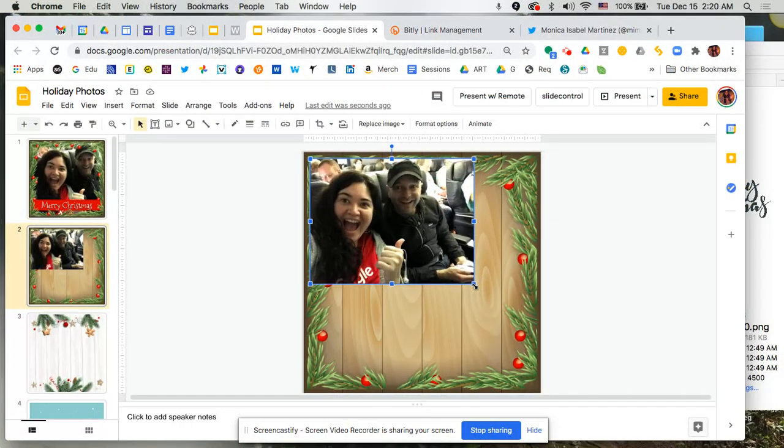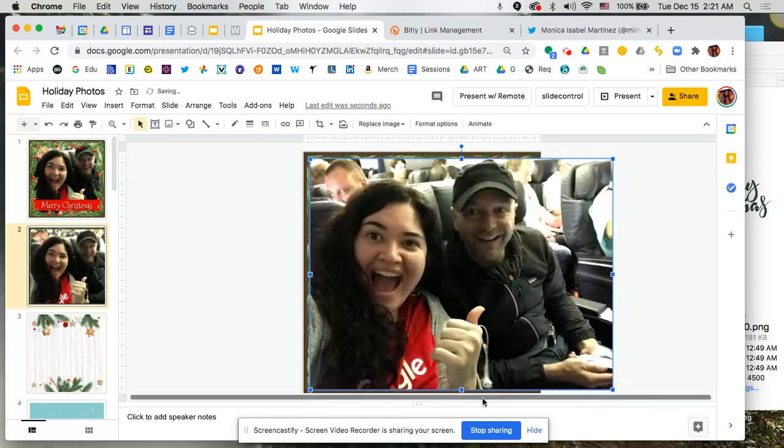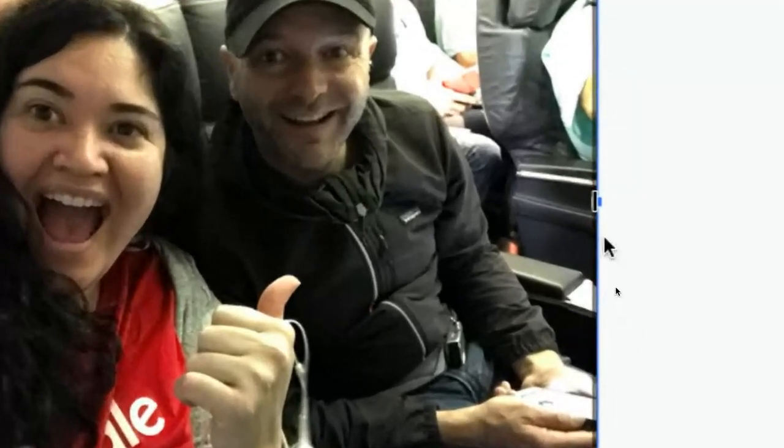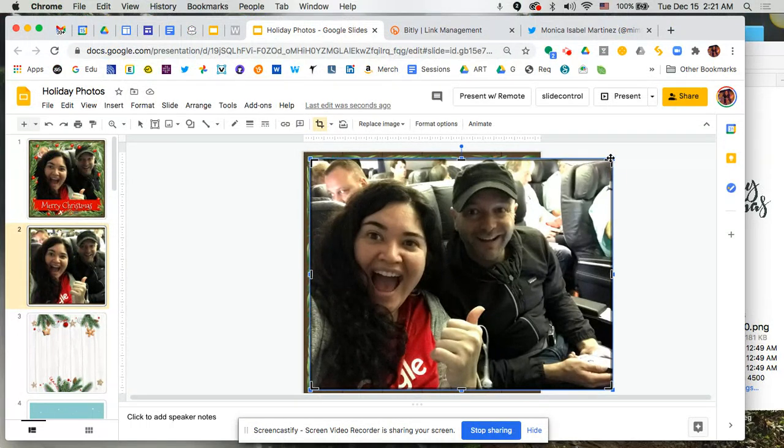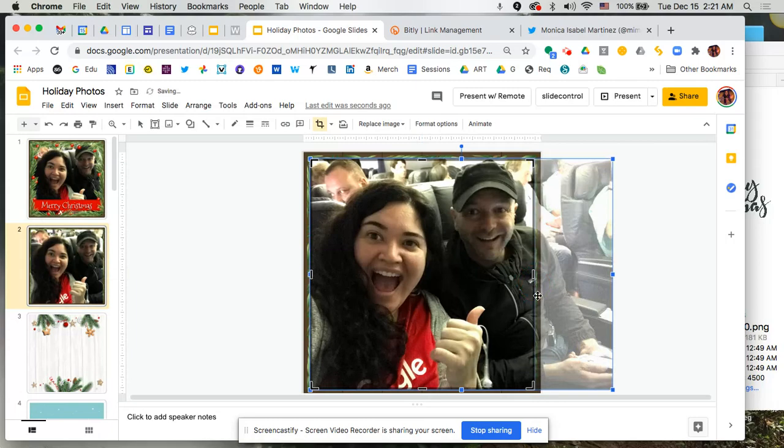So I'm going to grab it from the corner there, and I'm just going to pull it out to the very, very bottom of my canvas. So you can see I lined it up with the bottom here. Obviously, I'm going to have to crop this because we don't want to go off the artboard. We want it to sit perfectly, or at least that's my intent. So by double clicking, I get these handlebars on the corners here. And I really don't want to bring it in from the corner because I do want it to keep the height. I just want to crop the width. So I'm going to grab that handlebar from the end there and then just bring it right in.